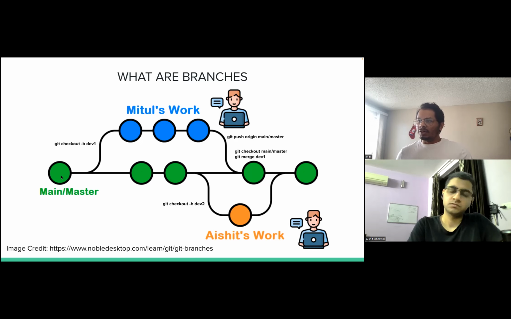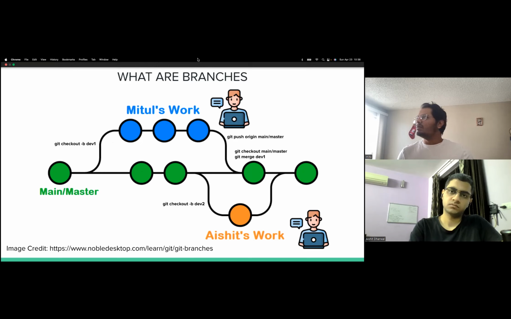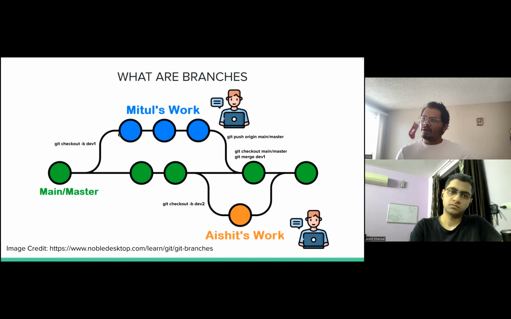Now, me and Ashit, we are developers. We want to work on some new features, right? So here's the last thing that went into production. Imagine this is a timeline, this x-axis is the timeline, right? So I come here and I create my own branch, right? There's actually a pencil. The pencil vanished. Okay, I come here and I make my own branch here.